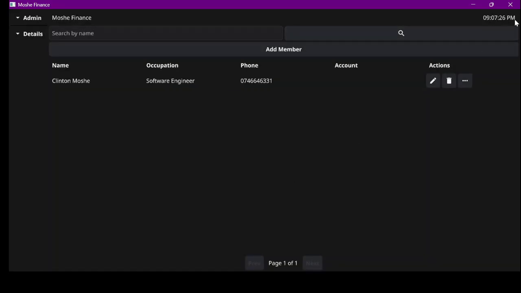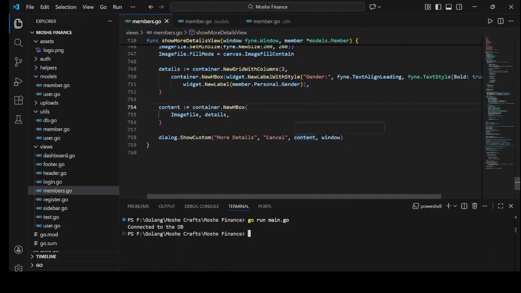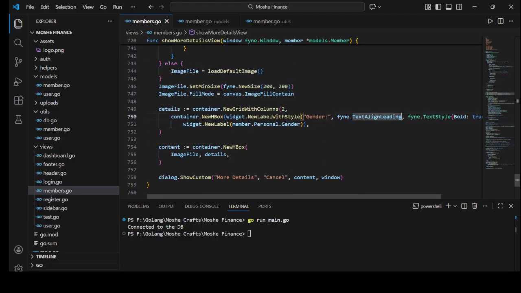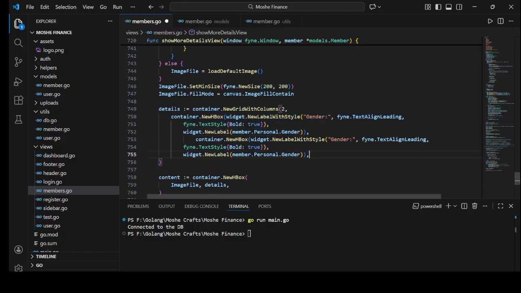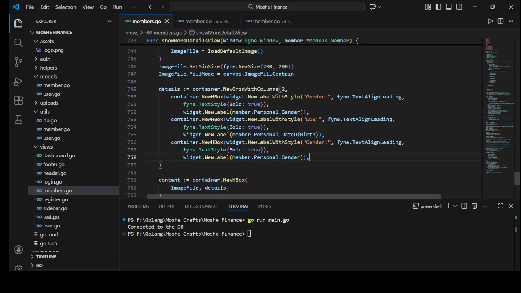Apart from the gender, what else can we display there? I can just come here, move this down, let's copy it. We can display the date of birth. Can also display maybe ID number, identification, well, because this is government issued.